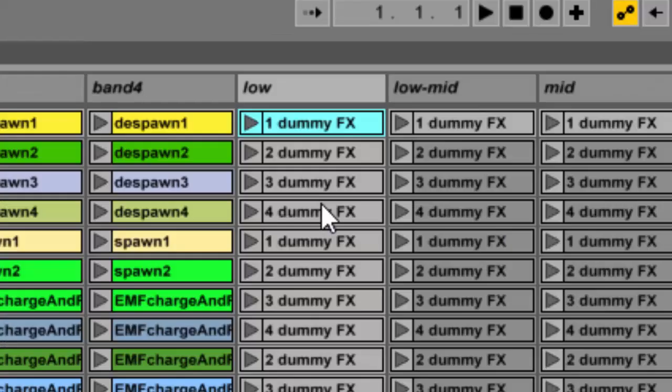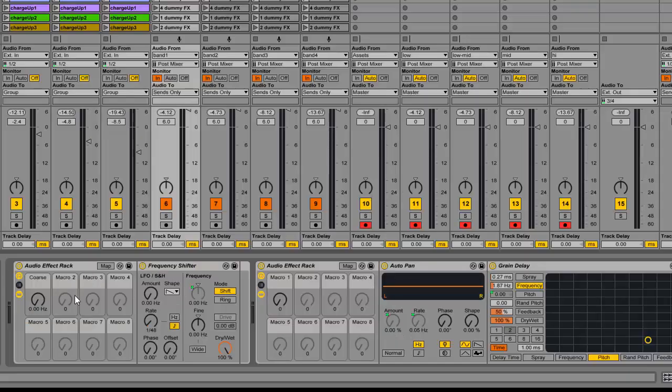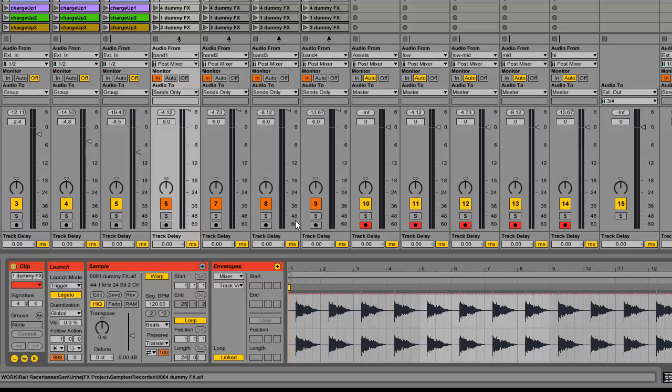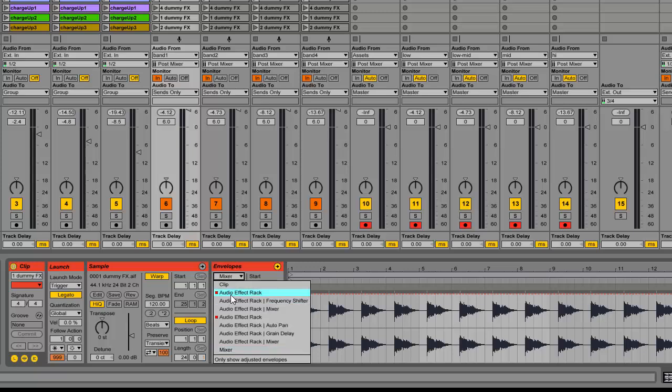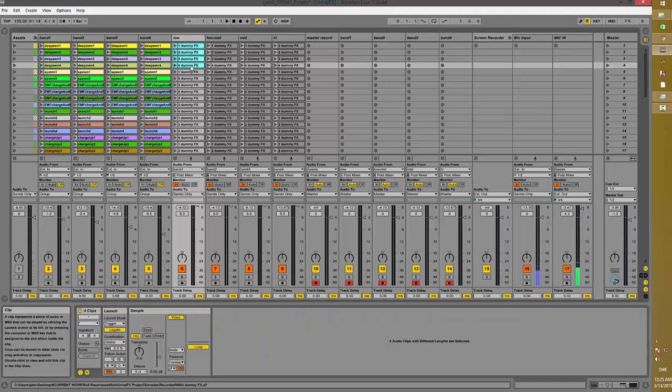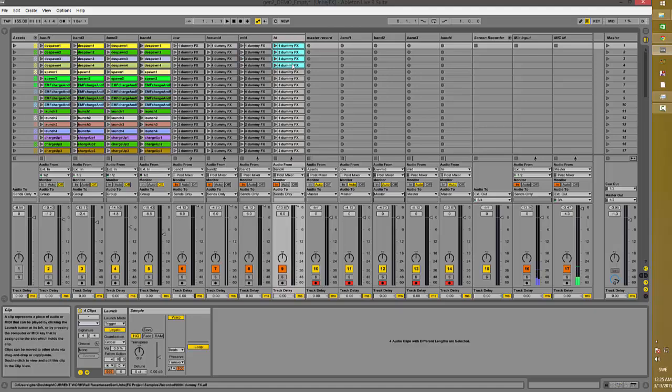And then I got four dummy clips over here. As you can see, I got some stuff going on right here. And if you don't know what a dummy clip is, you should probably check that out. So, with some automation going on, set to legato mode with follow action on one. I might actually change that to, let's see, four instead. So let me just do this, and then we get these.